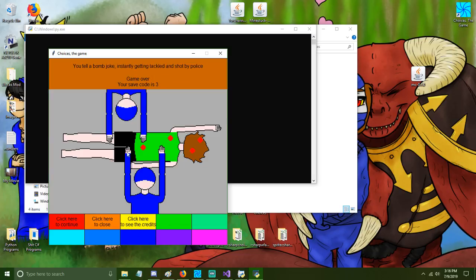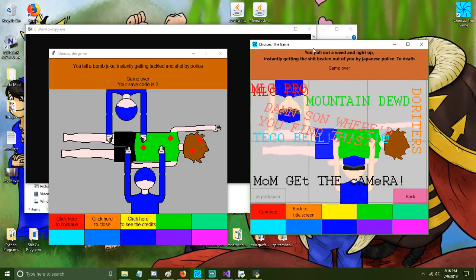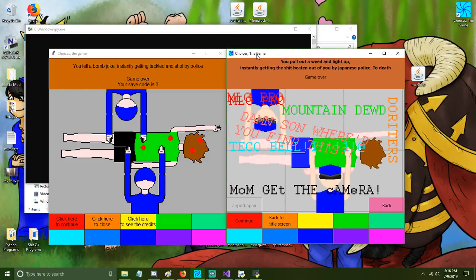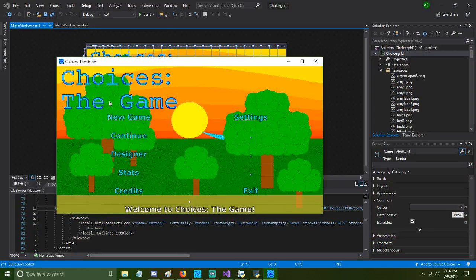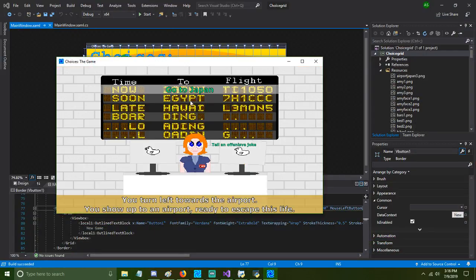So when I did this, I was like, oh, people are gonna think I'm a racist because every character is white. So then I did this, and yeah. And then when I did this, it was mainly because I couldn't care less.